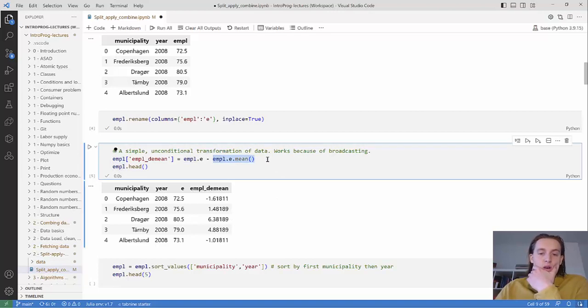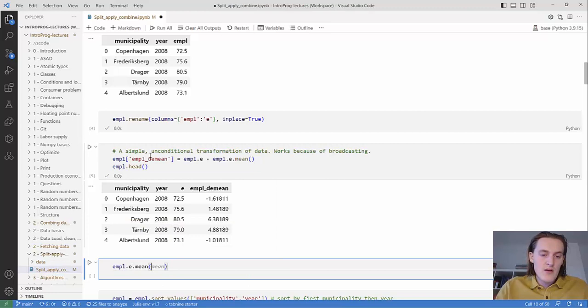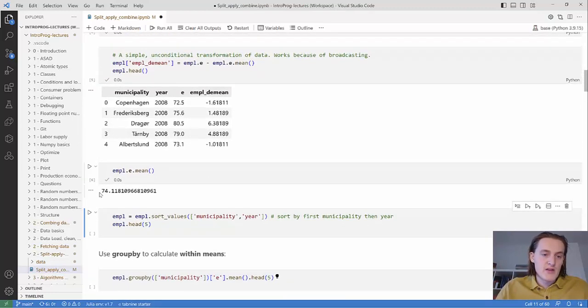And because this is only one number you get out, Pandas will automatically broadcast it into every single cell here. So we can also just look at the mean. You see that's 74.1, so you can see that it's above this one but below this one.